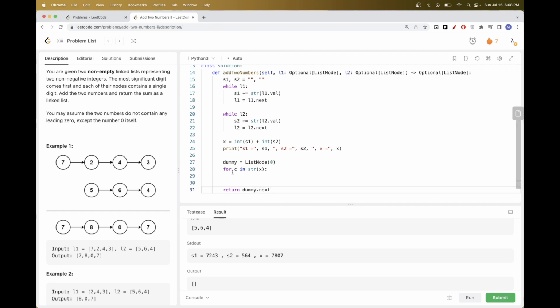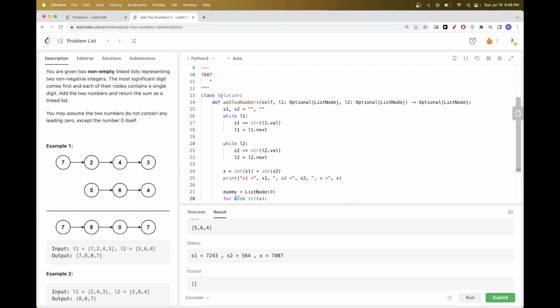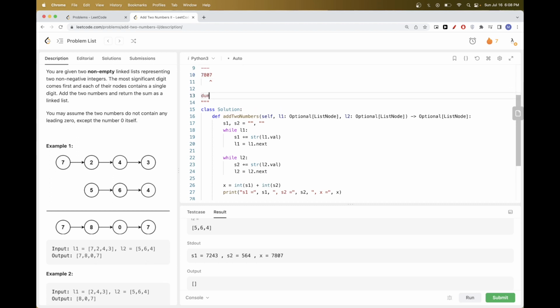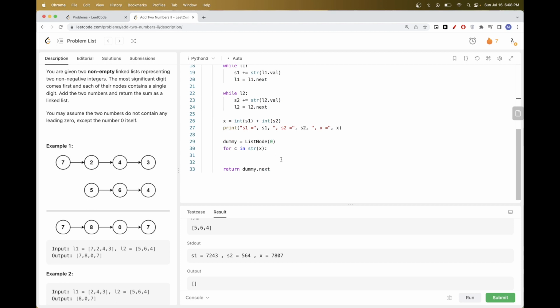We'd have the dummy node with value 0 pointing to the node with value 7, and then that points to a node with value 8, and we'll keep going like that until the end of the number.